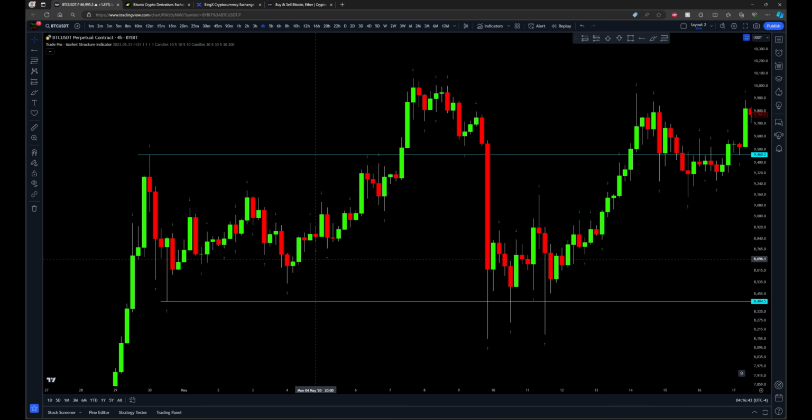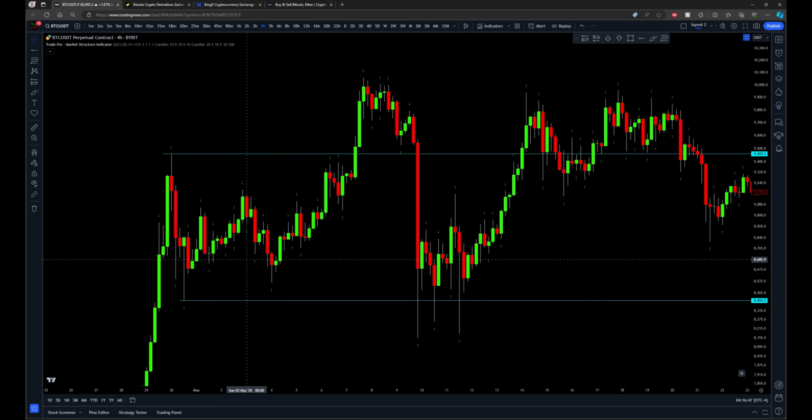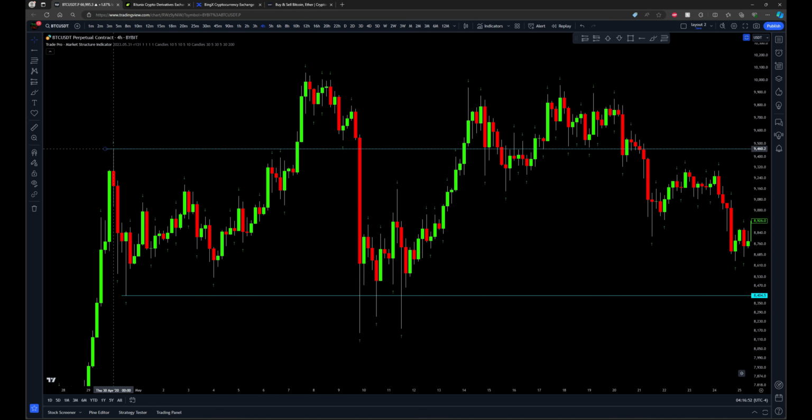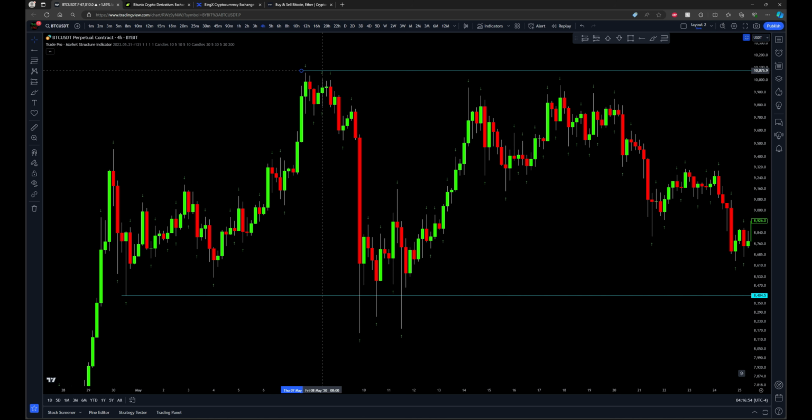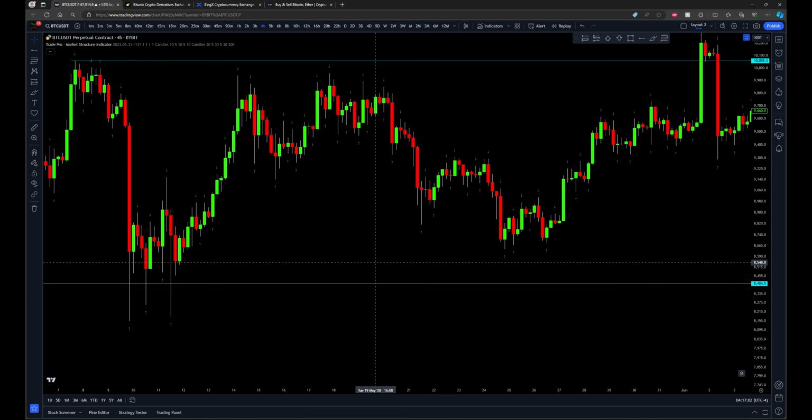And we always just assume it's going to keep on going, okay? So now we have this. We broke to the upside right here. And at this point, we're just going to be expecting that our next pullback is not going to break down below this low right here on close. And what happens?